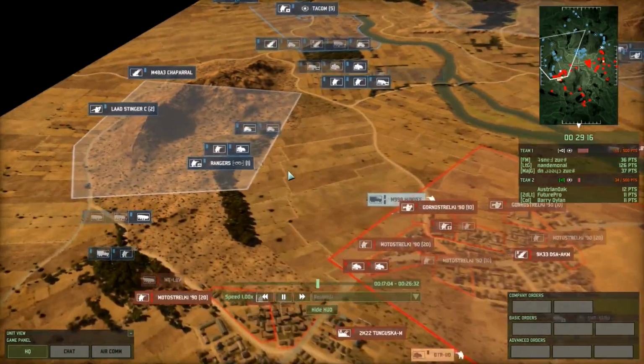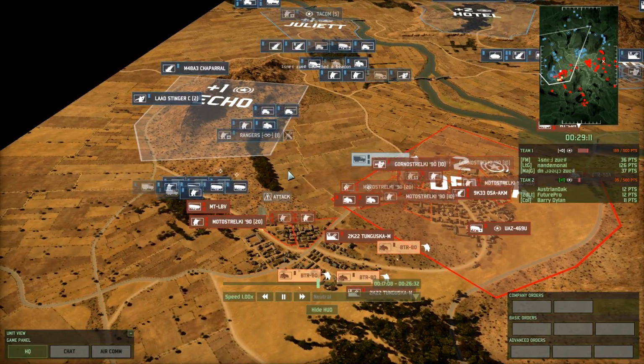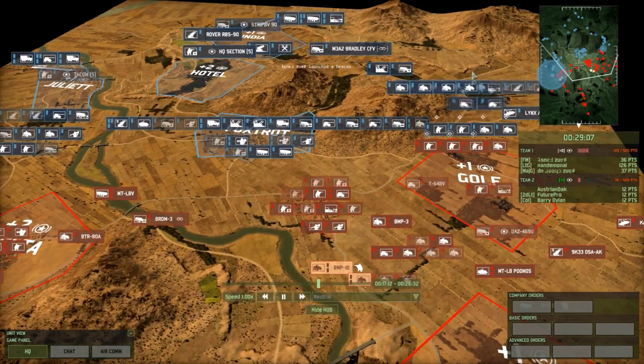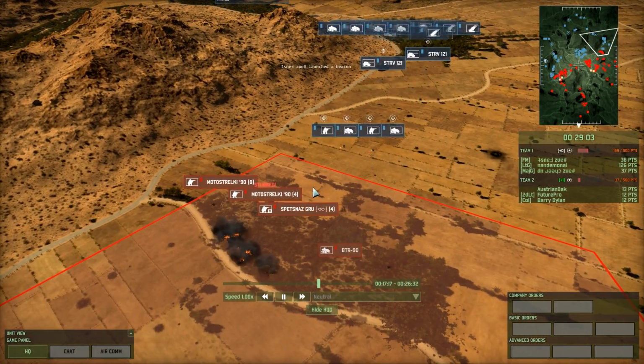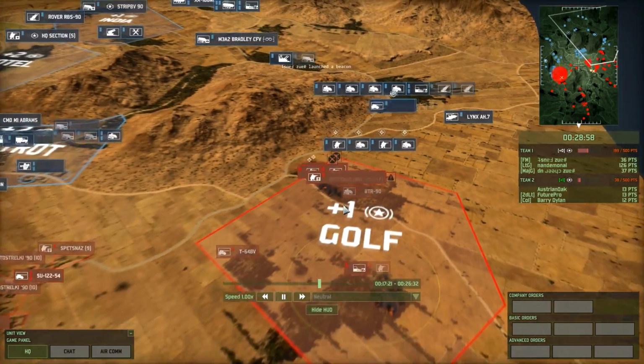So what I would do now is probably get everyone ready and push into Echo, since that is the only weak spot left in the map. Fox is not going to happen. Pushing up here is just going to get your stuff killed. And this is also a bad idea to move infantry towards the edge of the forest. I would probably recommend putting tanks at the edge of the forest.